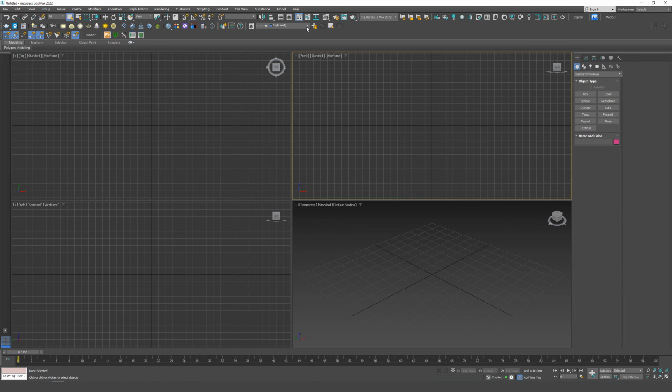Next, we start working in 3ds Max. First, we create a new layer called Drawing, where the drawings will be located. This is very convenient because we can turn this layer off when we don't need it, or check something when we need it. After that, we import the drawing.